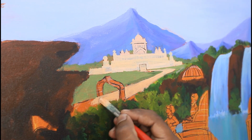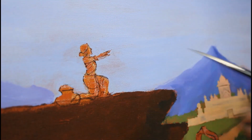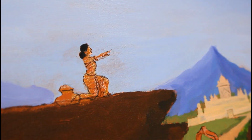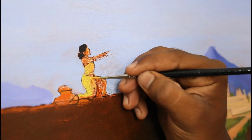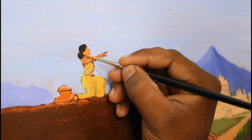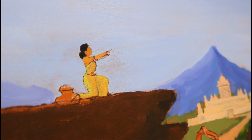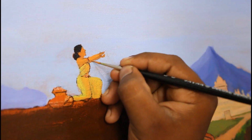to push it back. And for the guiding lines, next we are going to paint the flower girl. She is welcoming them by throwing flowers. She is wearing a sari. It's an Indian costume. Ladies used to wear this kind of costume in the ancient days. Here you can see she is throwing the flowers. She is welcoming them by throwing the flowers.